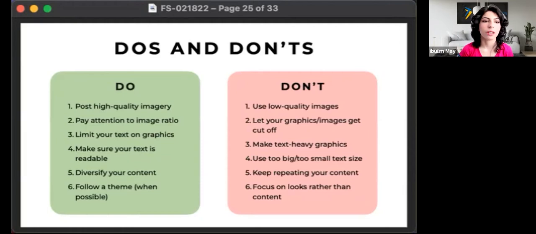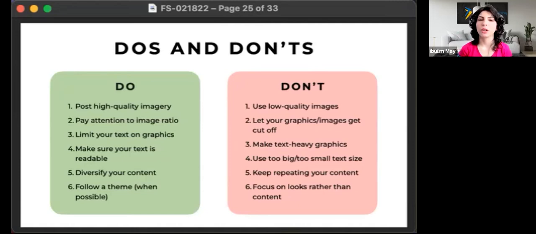And then moving on, number 4, make sure your text is readable. So this is also related. Sometimes some people use very, very small text, which is very hard to read. And some people use very, very big text, which you can read, but it's not a good way to present your graphic, right?